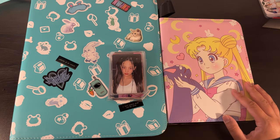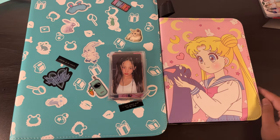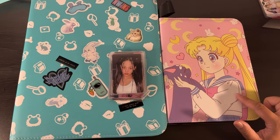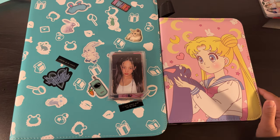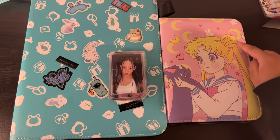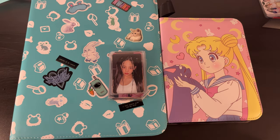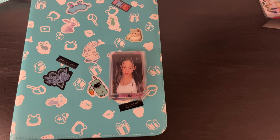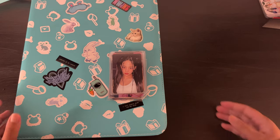But I thought it was kind of fitting because one, I like Sailor Moon, and two, the main character's name is Usagi, which means bunny in English, or like rabbit. And it also has, you know, like these cute rabbit designs. So I thought it would be pretty fitting, but I'm just gonna test it out and see if I like it over time. But I'll just start with the main update. And there's actually a lot to put away.